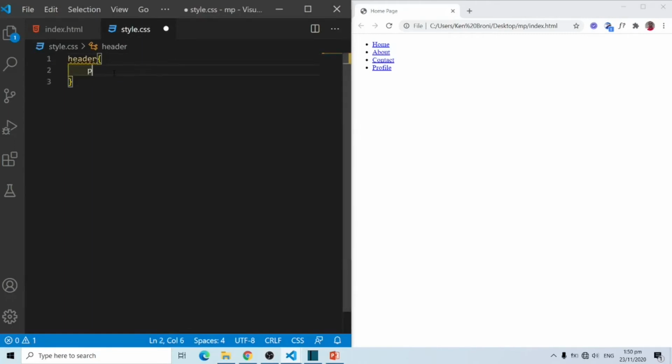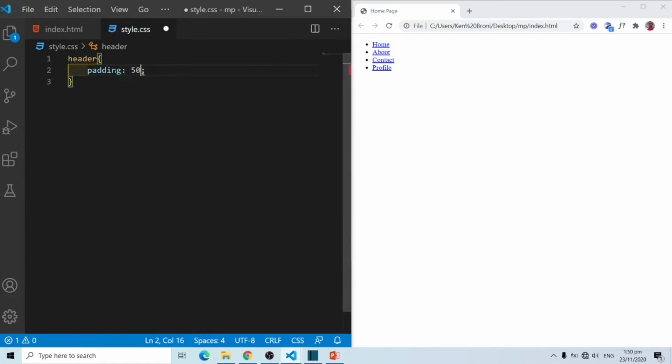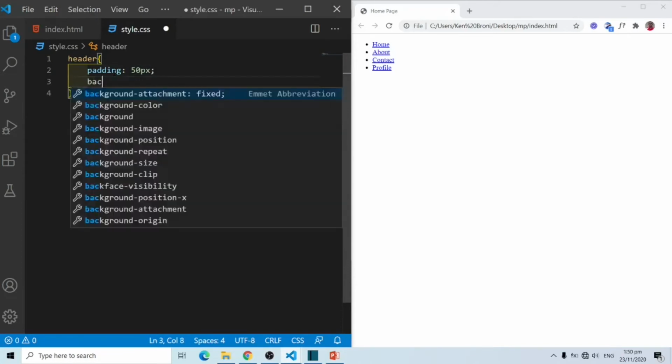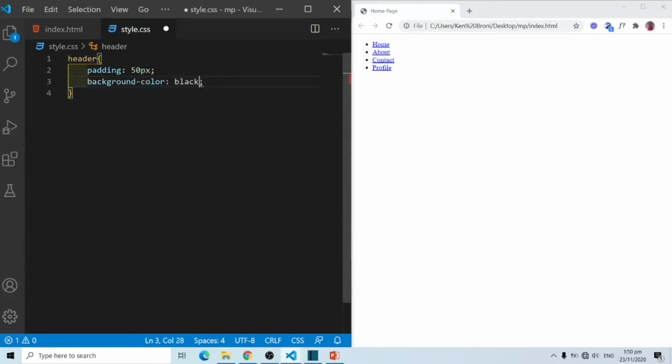What I would want to do is see a padding of 50 pixels. But we are not going to see this very well, so let's give it a background color of, let's choose something a little bit blackish.